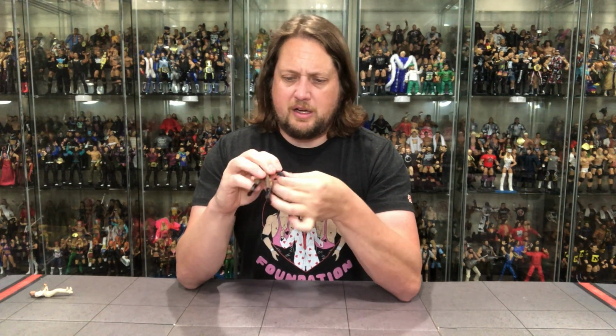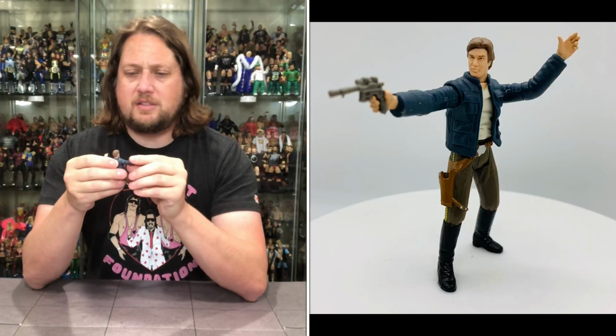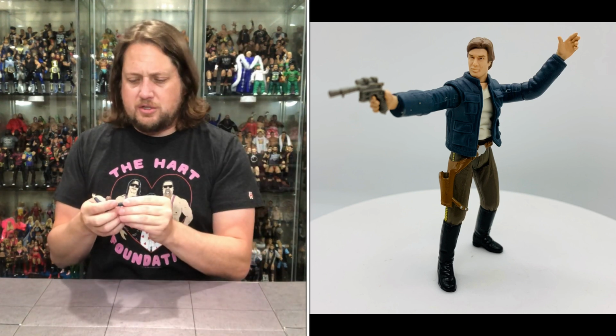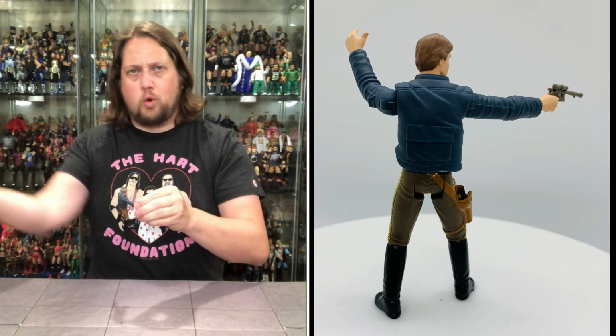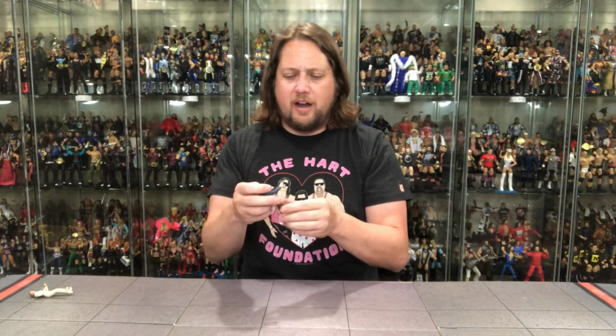What do we got going on here? So we're at the Han. This is a very good Han. I like the articulation. He's got the wide arms that he can pull out instead of just the straight up and down like we're used to. But the elbow articulation is weird. There's no bend. It's just a twirl to the elbow. So that doesn't really get you anywhere. That doesn't really do anything for anybody.